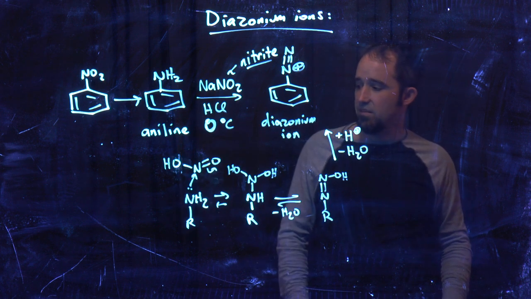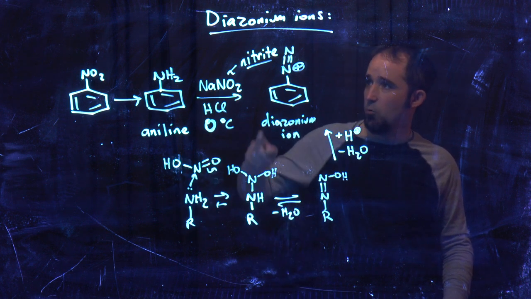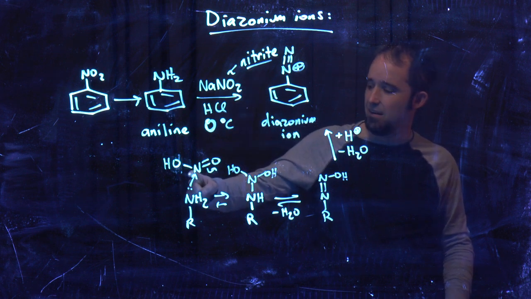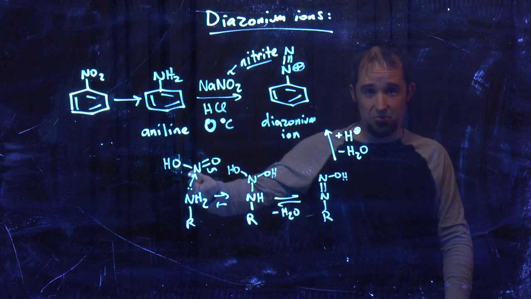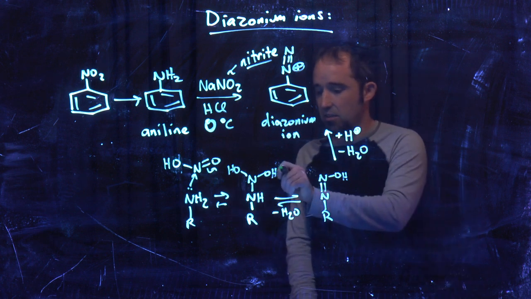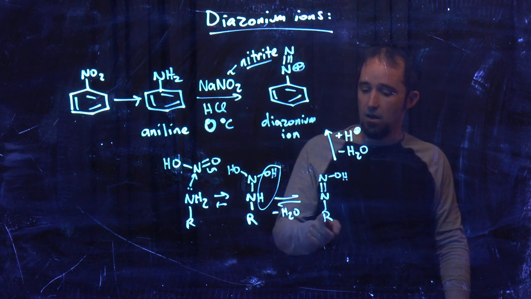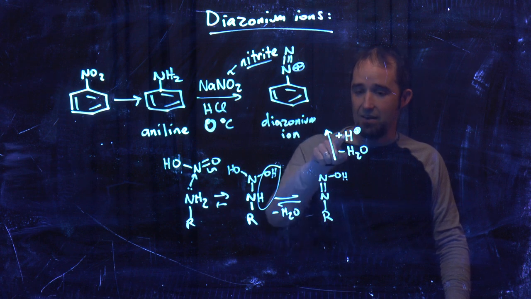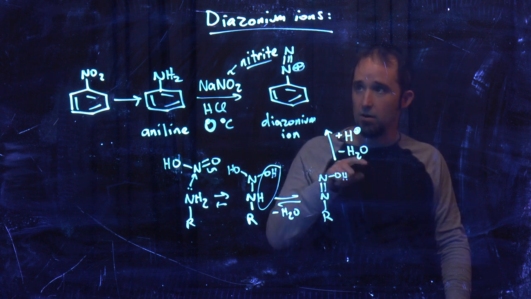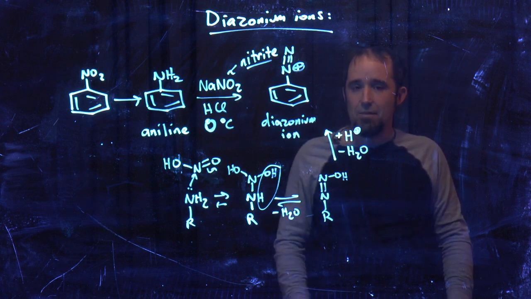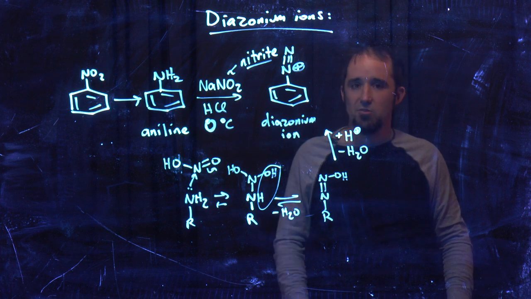The mechanism for this is rather lengthy, but we end up with nitrite gets protonated to nitrous acid. Nitrous acid is actually an electrophile, so my amine can attack that. I get a new NN bond. I can essentially lose water here via some proton exchange reactions. And then when water leaves, I get this thing, which if I add a proton and remove water, takes me to this diazonium ion. Again, they're generally not stable, but if it's on a benzene ring and we keep it cold, it's relatively stable.